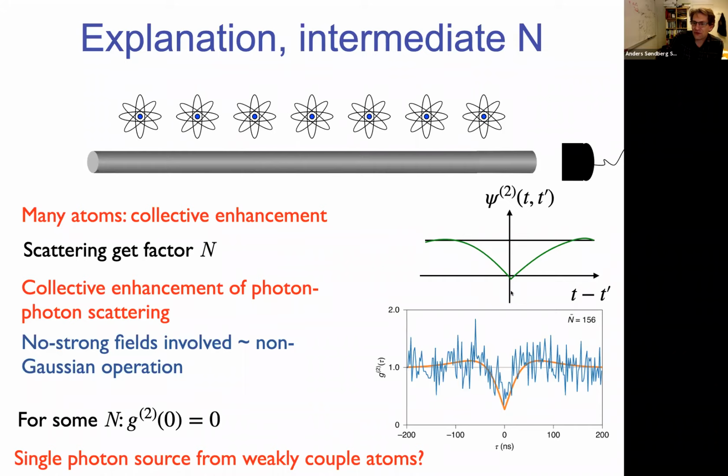So suppose that, I have no idea why anybody would want it, but suppose you wanted to make a single photon source at X-rays. It'll probably be hard to get this high beta. But what this does here is give you a technique to do it with a low beta, with weakly coupled atoms. So it could be a potential way to have single photons for X-rays, if you have some applications of that. All right.